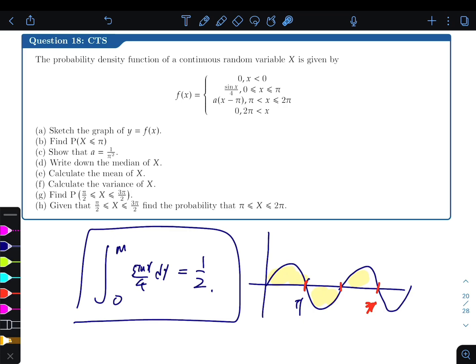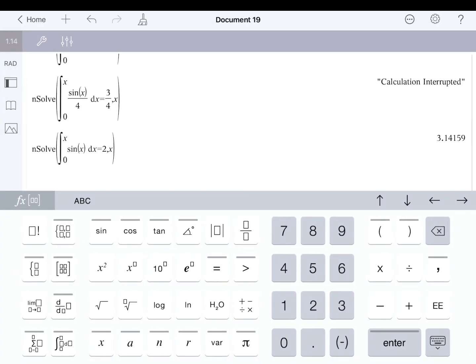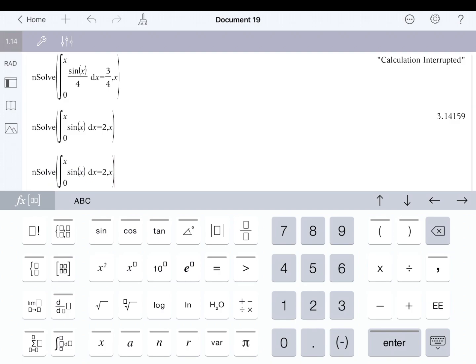That's great. So if you wanted to get the 3 pi, what you are supposed to do is to restrict your domain. So I'm going to say I want to find the 3 pi, and let's say I'll put the lower bound to be 2.5 pi, and then the upper bound, let's say 3.5 pi. I'm sure that it's going to give me the solution that is bigger than 3.14. It's actually going to give me the 3 pi answer.